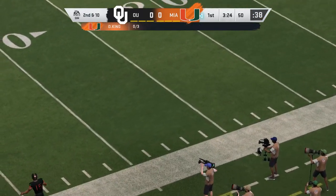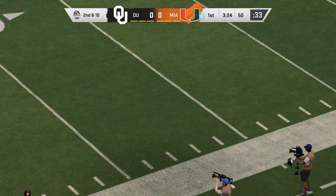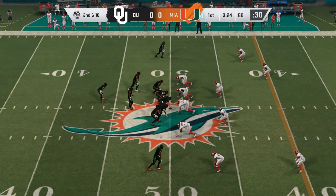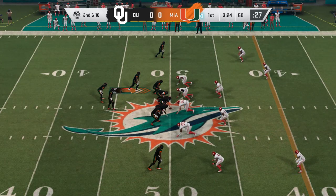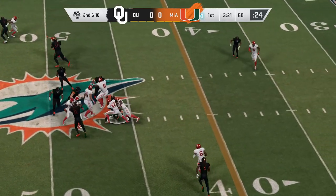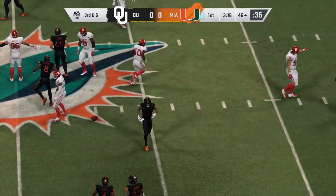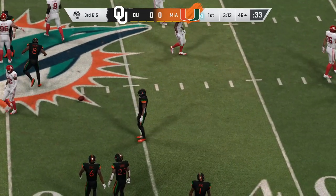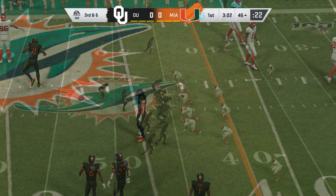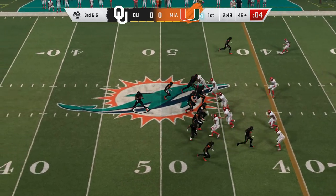D'Eriq's off to a slow start here — nothing like that last simulation where he completed his first 10 passes. I thought it was funny — he completed his first 10 passes against Virginia in the simulation and then goes out against Virginia and completes his first nine passes in the real game. Certainly a nice trend there. I've said it quite often — I think there's more to come with him. I think he's still getting into the mix. I don't think this is the best that he'll be.